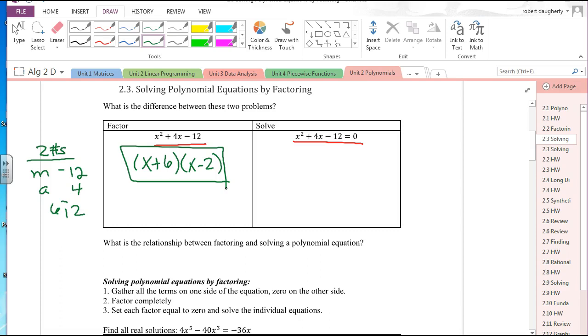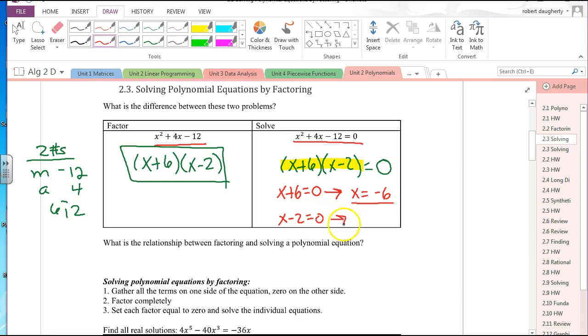Now the problem on the right means to solve it. So factoring is the method I use to solve it. So this is (x + 6)(x - 2) = 0. So if you will note, I have two things that are multiplied to give me 0. If two things multiply and the answer is 0, then one of these things has to equal 0. So that's why I do x + 6 = 0. That means that x has to equal -6. If x - 2 = 0, that means that x has to equal +2. So these are my solutions to this equation.